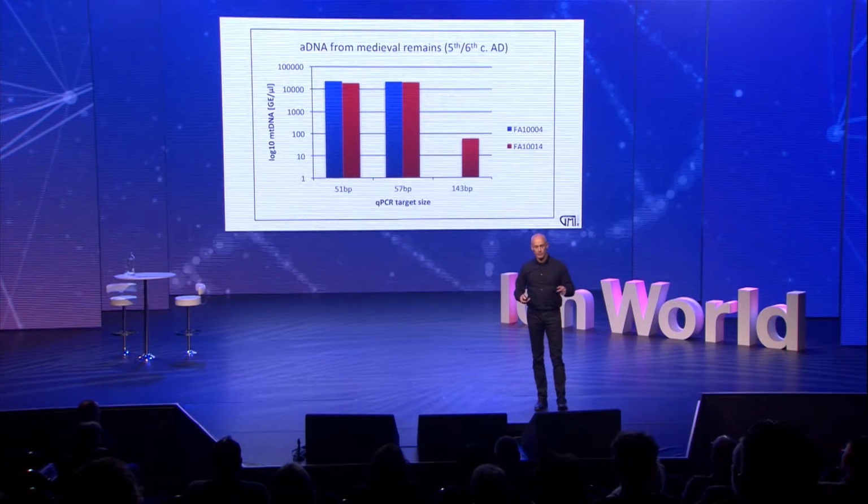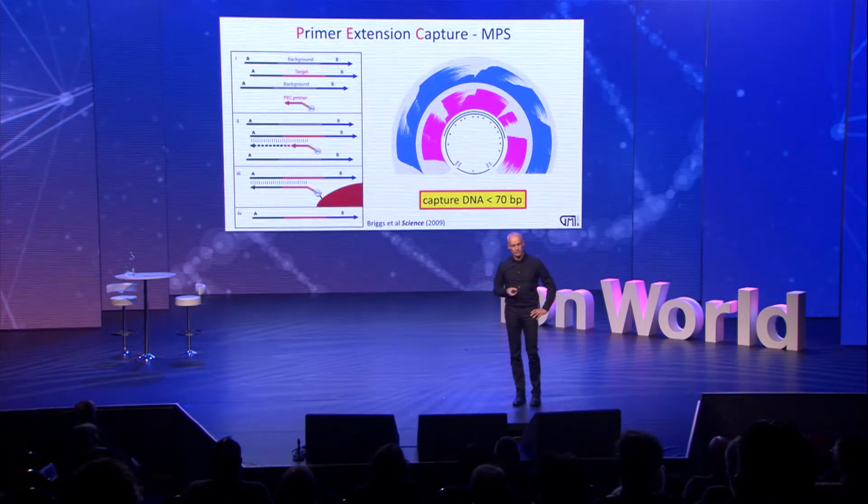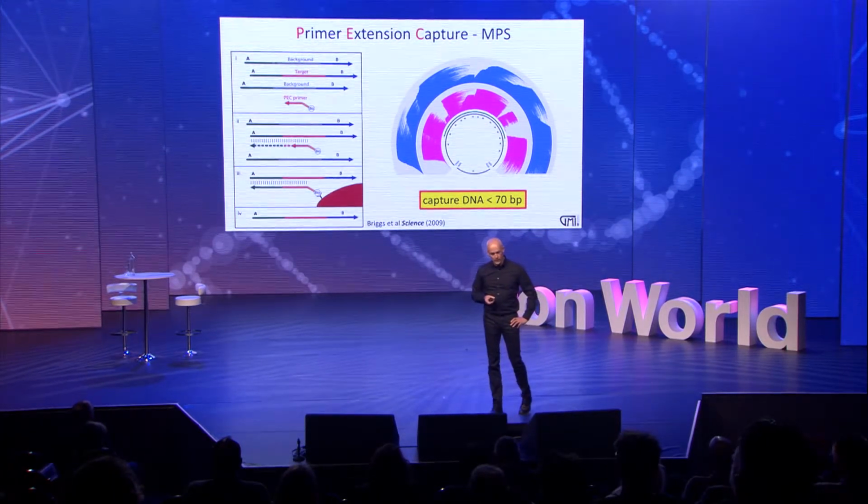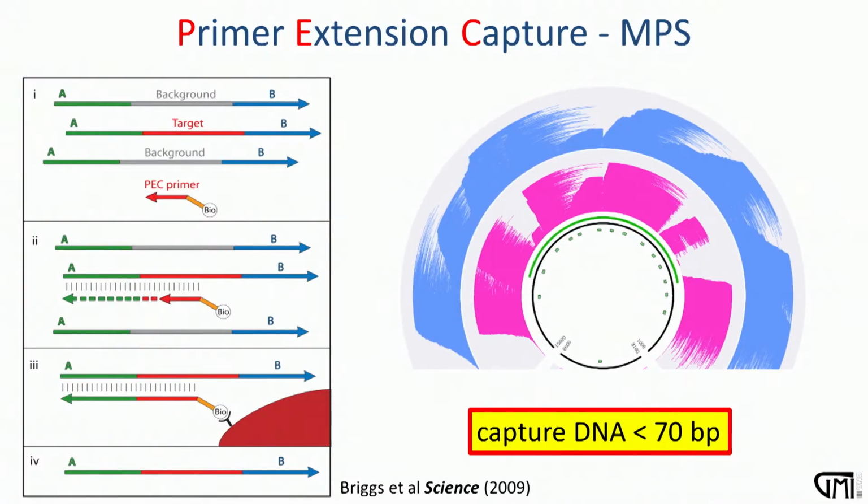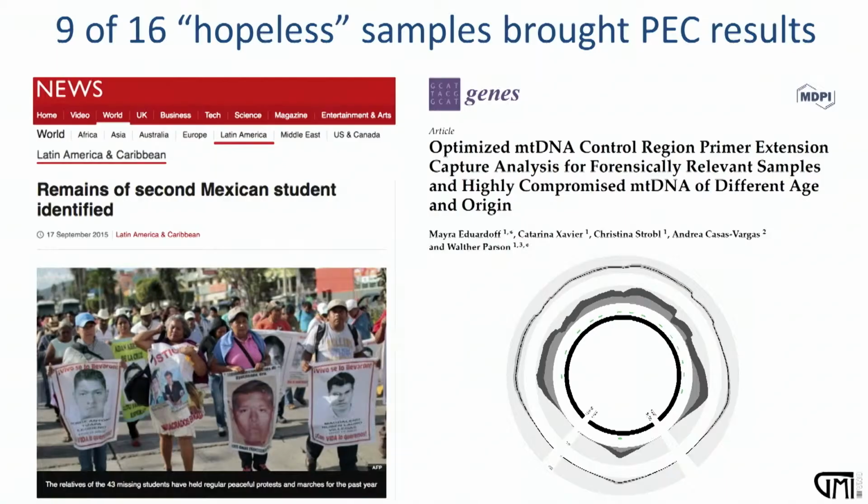Now, we can't use PCR to amplify those, but we can use different strategies, and we were looking at primer extension capture that was developed for sequencing the Neanderthal mitogenome. We brought that protocol into a forensic context with all the negative controls and positive controls that are required, and after 1 year of validation work, using the remains from Mexico, 9 of those 16 gave results, which to me already suggests this is the way to go in forensics with heavily degraded material. 2 of those were human-specific and 7 of those were animal-specific. So that doesn't change the fact that the method is superior. We just recently published this in Genes.